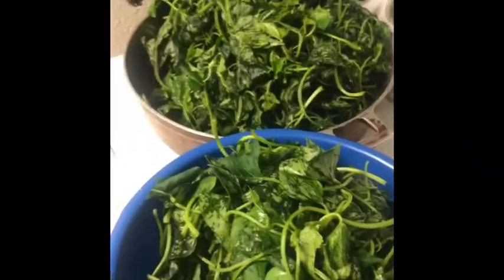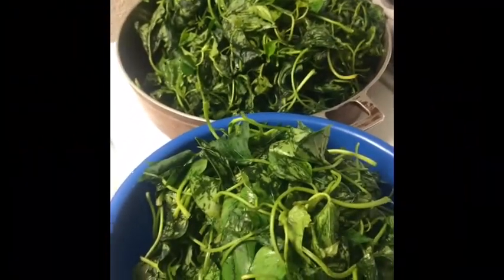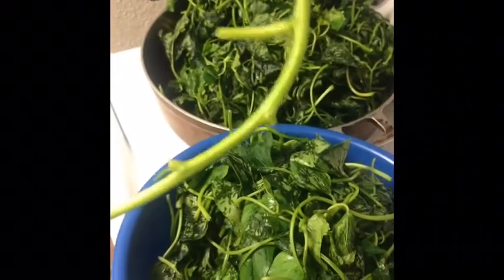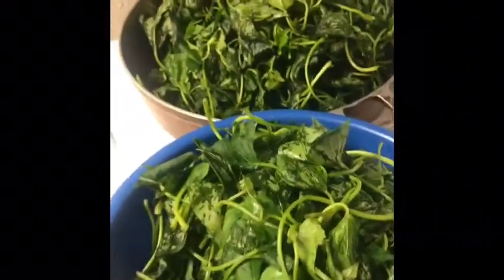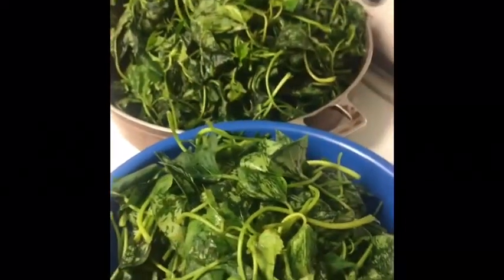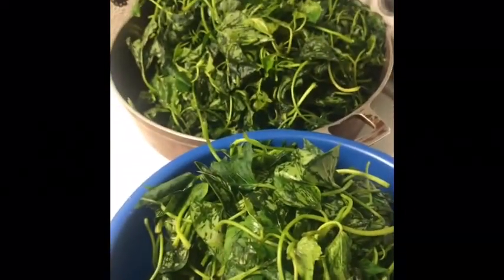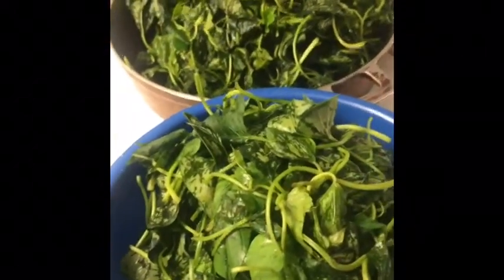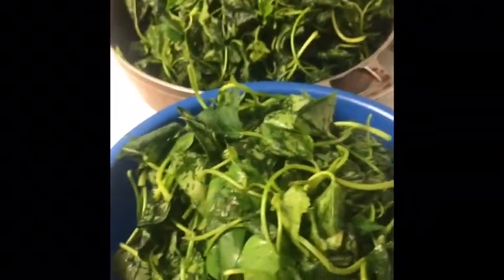The first step for red or potato grain, or fried potato grain. First, you have to pick the potato grain from the branch. Wash it. Actually, I wash it 3 times, and then I'm going to cut it. Some people cut it before washing it. No, I like to wash it first, get all the sand and the dirt out before I cut it.